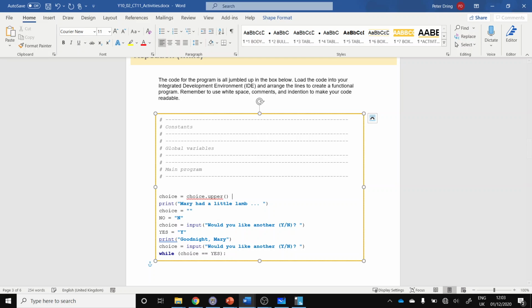It is possible to put comments on the end of a line, but I don't like that because it makes your lines too long. It makes it rather unreadable. That's personal preference.